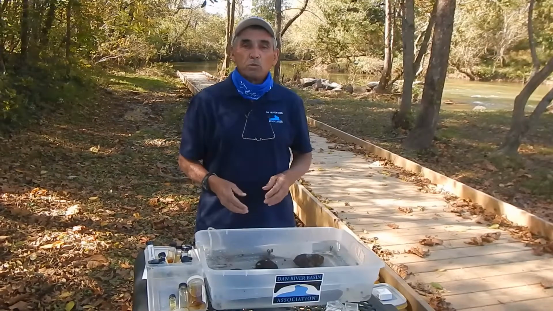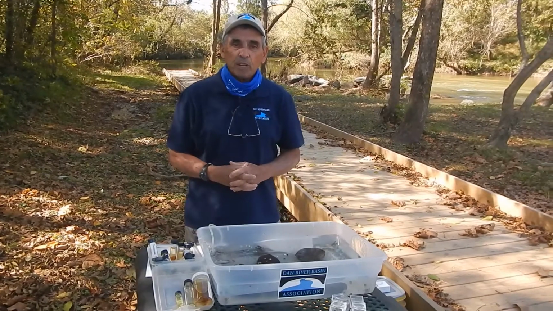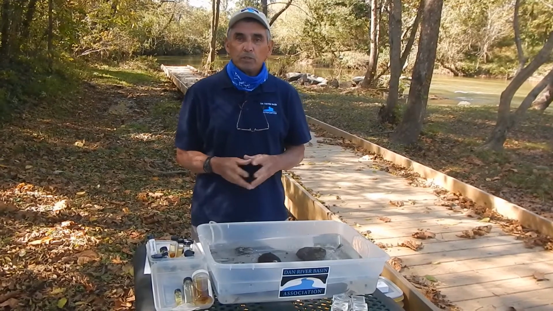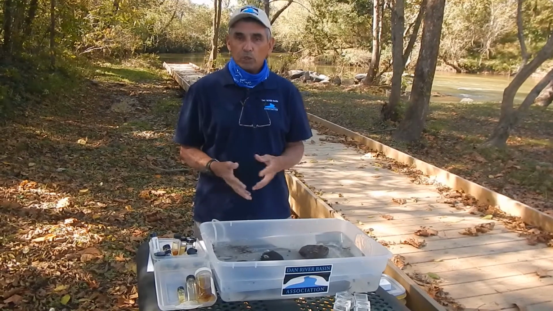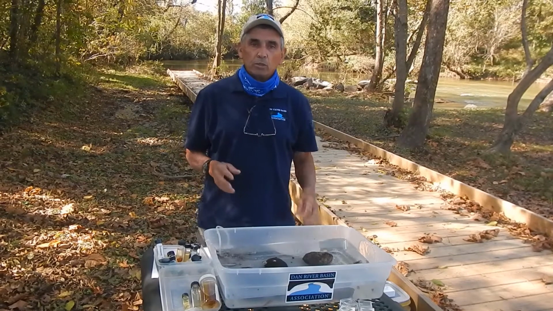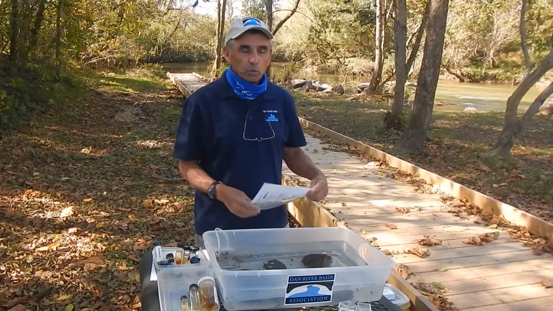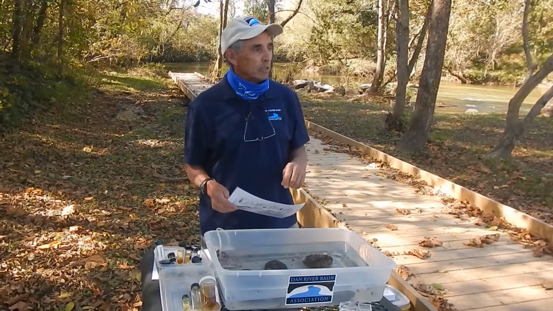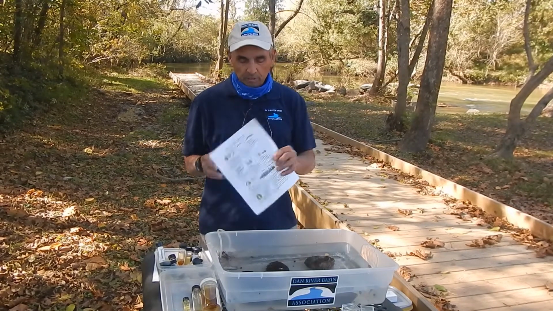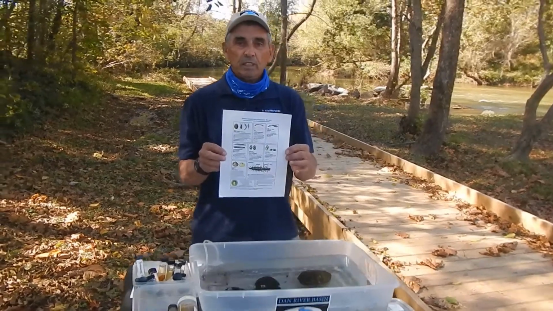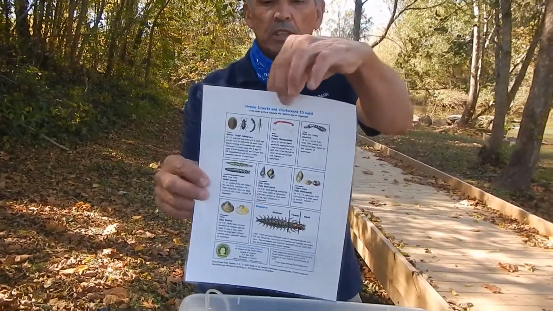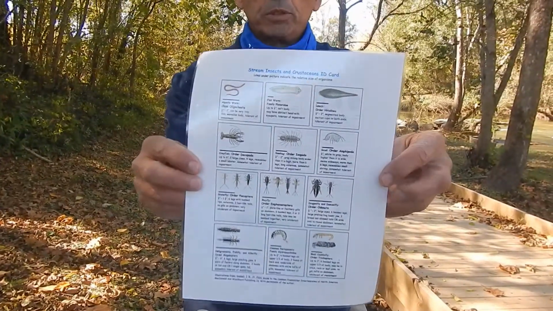I am a volunteer with the Dan River Basin Association, and I do a lot of water monitoring for them based on dipping up macroinvertebrates out of the stream. Macroinvertebrates are little creatures that live in all our freshwater streams. We're here beside the Smith River, and all these creatures are right there in that river. And there are 19 different types of macroinvertebrates that live in all our freshwater streams.